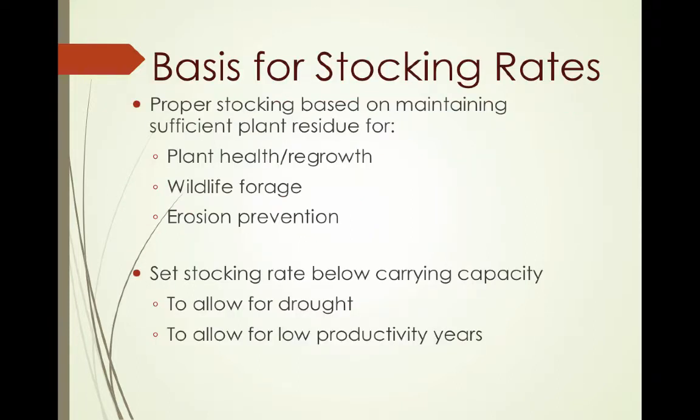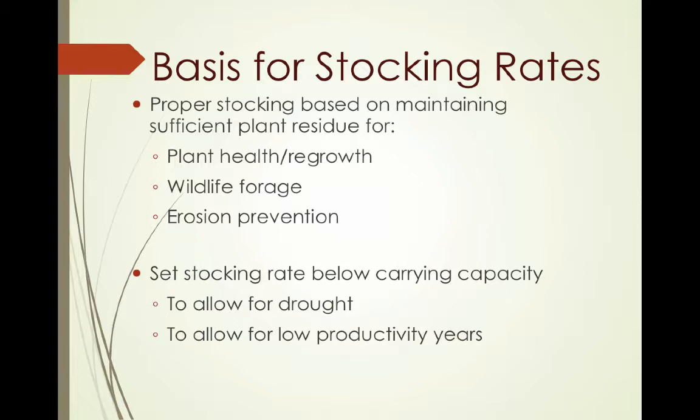So some of the basics that you're going to need to know for stocking rate are that proper stocking rate is really based on maintaining a specific amount of plant residue, and we have to maintain that plant residue for the overall health of the plant and for it to regrow. So especially in our dormant species, where if we were grazing during the winter like they do in southern Nevada, northern Arizona, then those BLM permits tend to be winter allotments. So the cows go out during the winter because the weather is pretty mild. But keep in mind that those perennials are going to be dormant during that period.